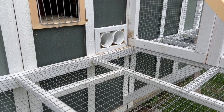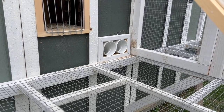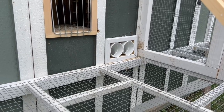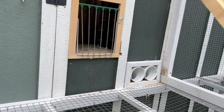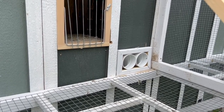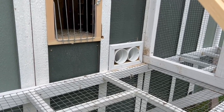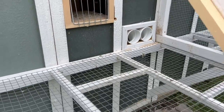Hey, welcome back — it is now Saturday. I got the trap in. Don't worry about that little mistake up above — I was laying on my back with my arm and jigsaw going through the hole, cutting back toward me, and I just got all wonky. I'll put a dab of paint over that and you'll never know it was there. So, as I said, I use the bob trap so when they come out into the aviary they have to go back into the drop trap. I'm going to throw some birds out here in the aviary and see if I can get a quick video of them using it. It's calm, it's cool, about 52 degrees and completely cloudy — should be a good day for them to fly.